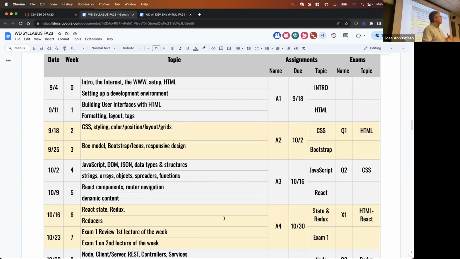So applications that run on the web, right? Not just static websites that don't interact with users. We're looking for something that might as well be implemented on a desktop application, right? Or on a phone, that you can interact with, and you can create content and delete and update. So we're doing the same thing, but with web technology, right? So we'll get you started with that.